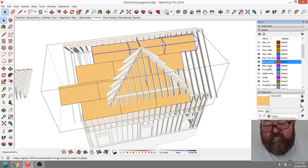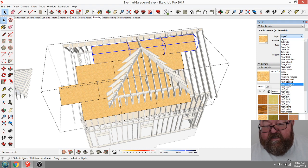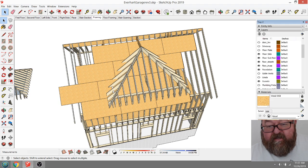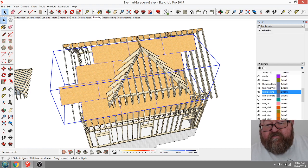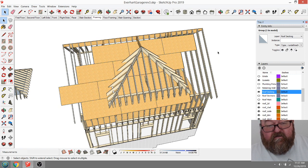I keep my layer convention separate from the way these other extensions do, just so I can tell the difference between them. So if you notice, I named mine roof decking, so all my layers for the roof stay together in one area, and all their layers for their roof stuff stay together. So now if I want to just turn that off, if I can get back to it, then I just, oops, well, why did that? That was not right. That whole thing was supposed to be in roof decking. Yep.